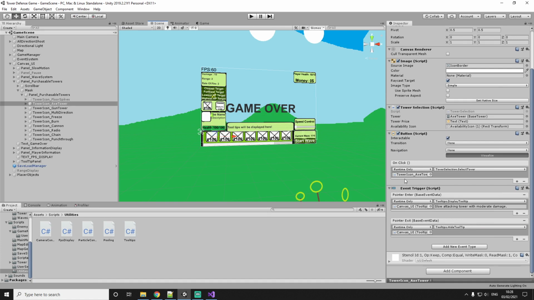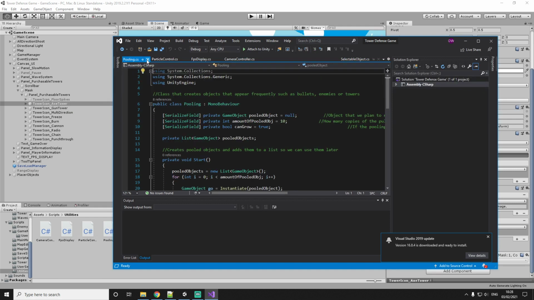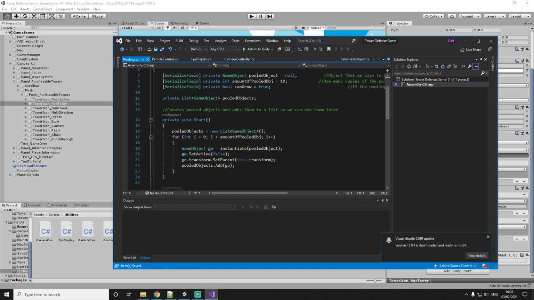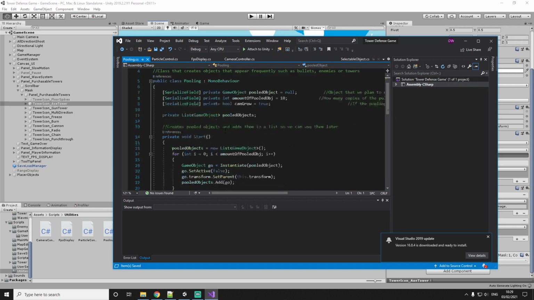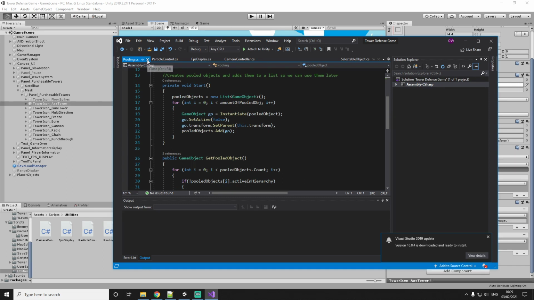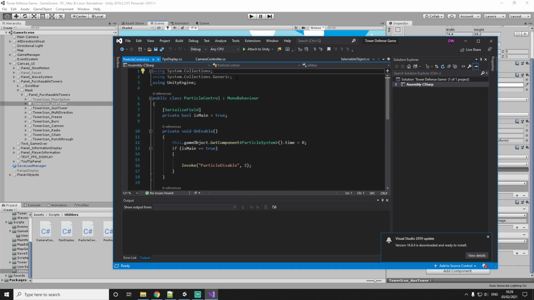We handle this using something we've never used before, which is the event triggers. And then as you see here, we put in the text below. Pooling script is what we use to save some space. We will be using this later for towers as well as enemy spawns.